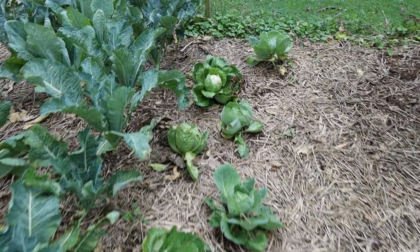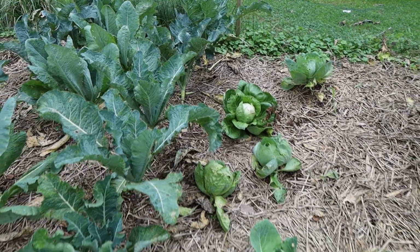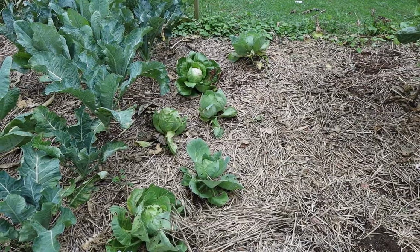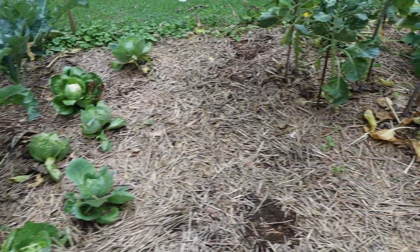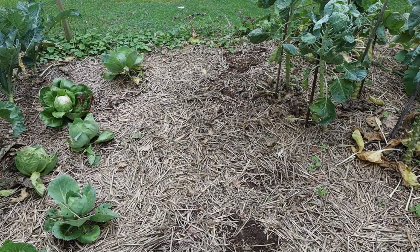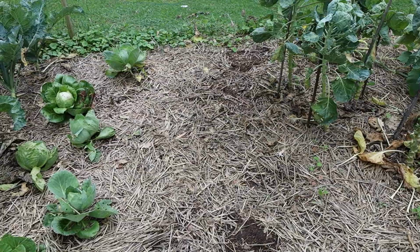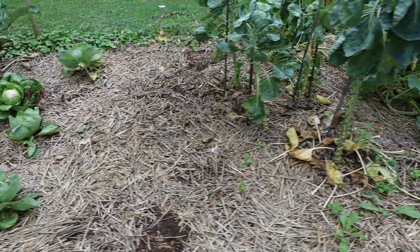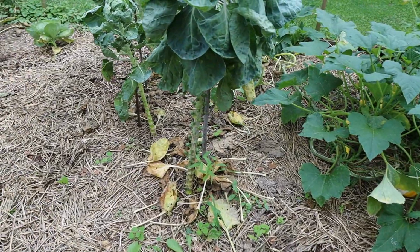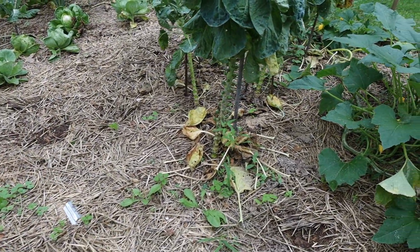Then we got a questionable row of cabbage here. That one that's off in the distance there, that's a little sunburned, probably should be harvested, even though it's kind of small. I finally just pulled out all the broccoli that was growing here. I just got tired of it doing such anemic growth, and was tired of looking at them. So I think I planted some summer squash in that place too.